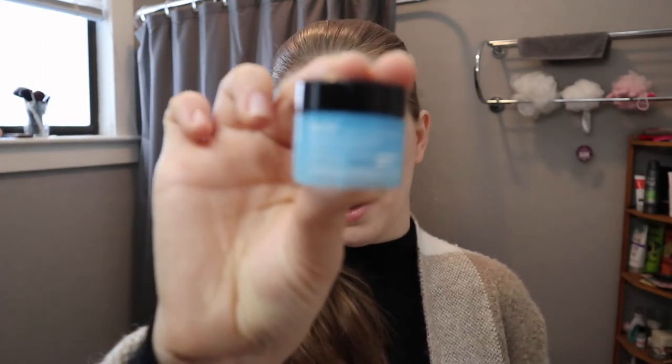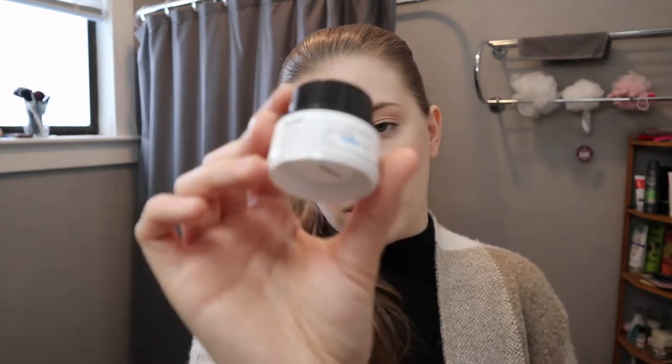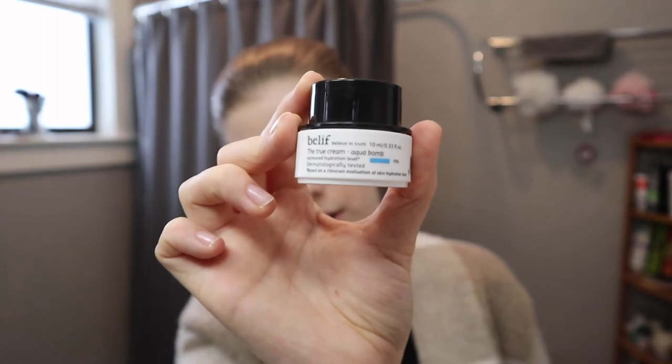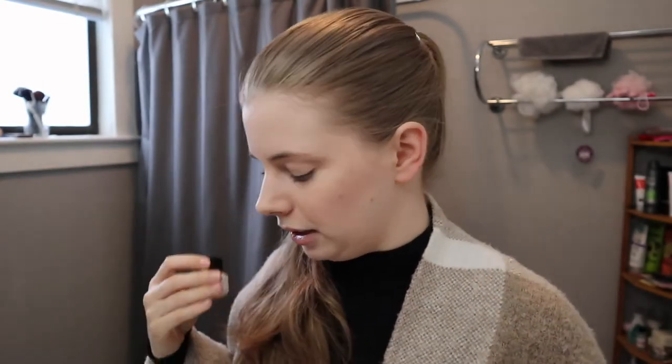The moisturizing eye balm I like. It's really nice and thick, and it feels like it's moisturizing, so I would give this like a 4 out of 5 stars. The True Cream Aqua Balm moisturizer that I ordered, that I wanted to try because I'm trying to find a new facial moisturizer. It's okay. I wouldn't say it's like mind-blowing. I find that I have to do two full applications of the product to feel like I have enough moisture in my skin for it to be really good. So I'd give that like a 2.5 out of 5 stars. It's not that great to me.